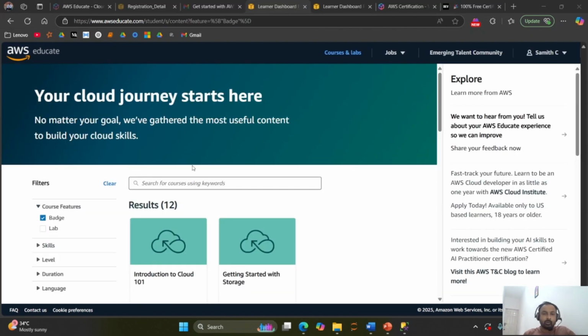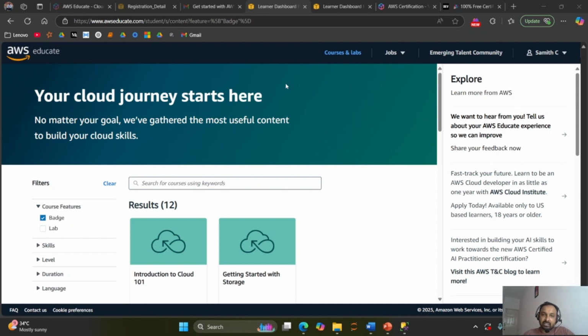So now we are here, right? Where would we be getting this voucher? In order to get this voucher, you have to have 4,500 points to get the entry level certification, or 5,500 points to get the advanced level certification vouchers. In order to get those points, you have to have access to this Emerging Talent Community, or we'll call it the ETC community.